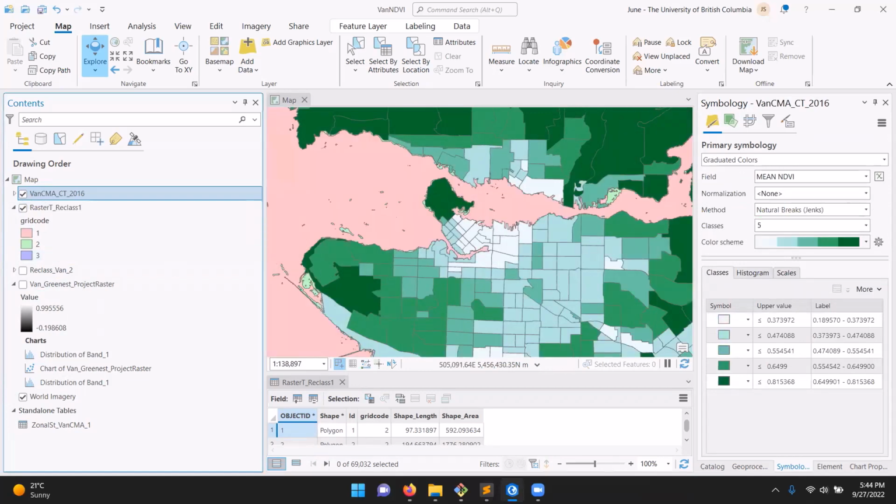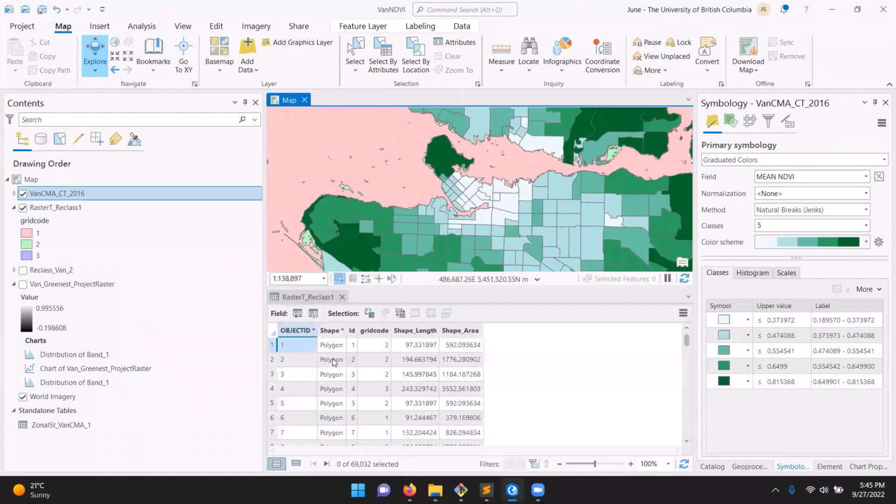We are going to do another process. So this layer here now has the grid code, and it could give you the area of any given type, right? So this is medium density, forest, urban, whatever.